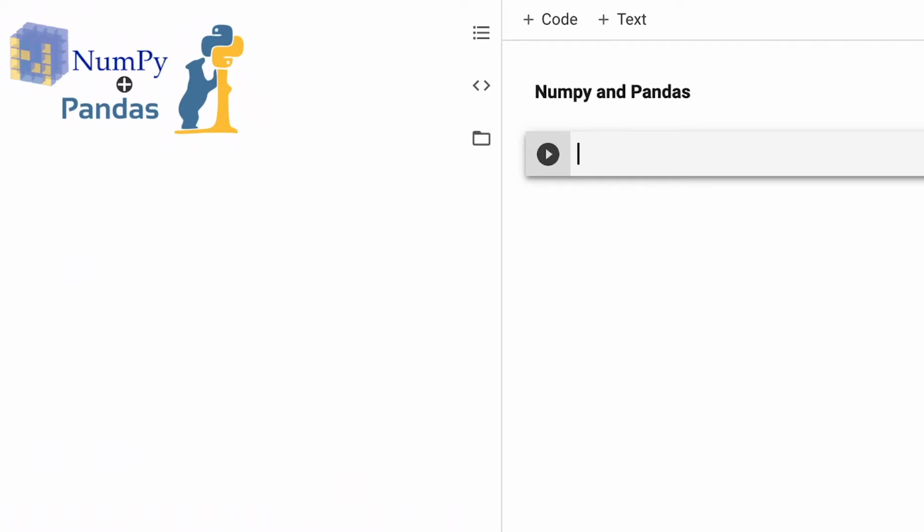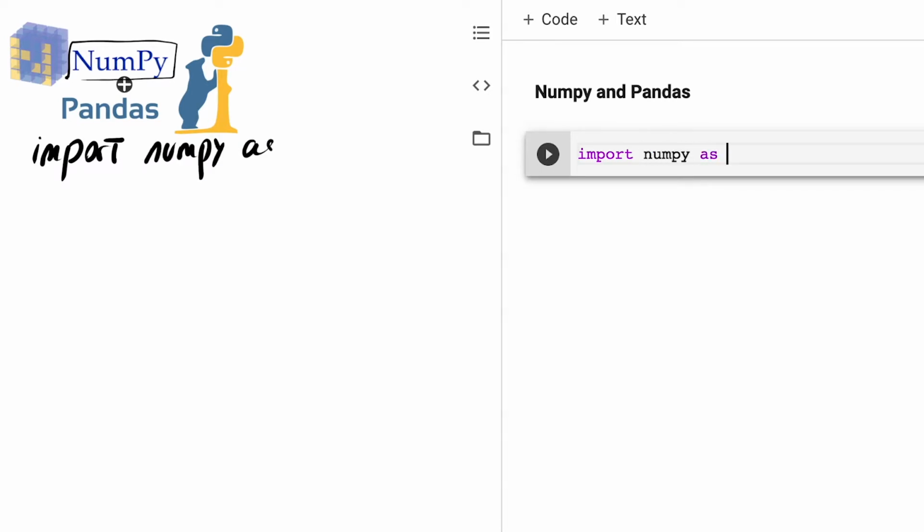In order to use all the mathematical and statistical functions inside of NumPy, we need to import the NumPy library. So in our Colab or Jupyter, we're going to say import numpy as np.